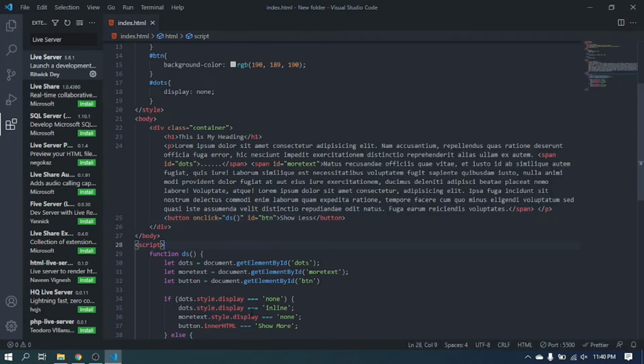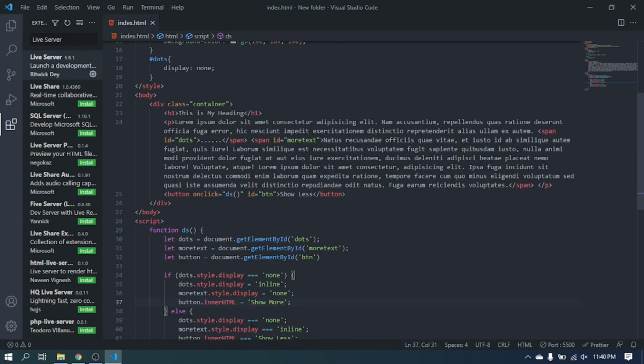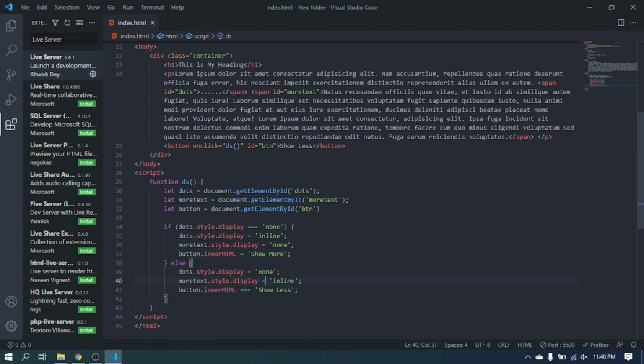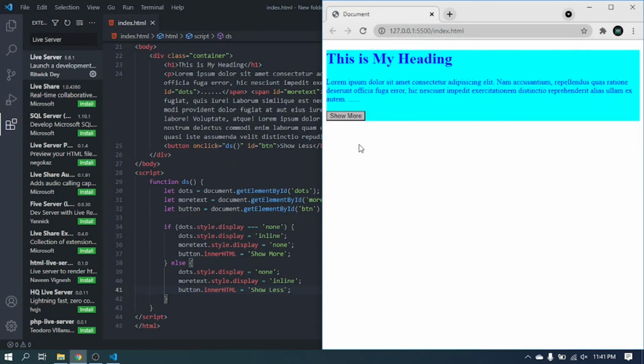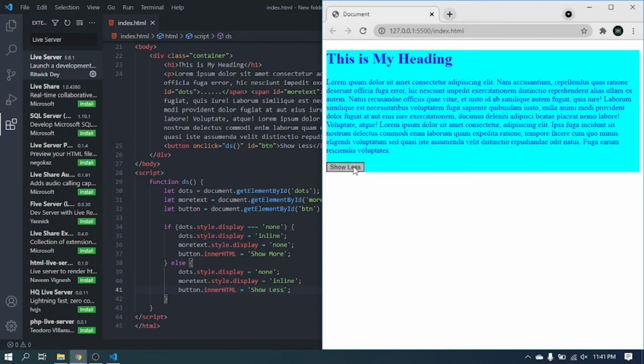So I think we don't have to give the triple equal marks here, so I will remove this. Now let's see. Now you can see it's working.